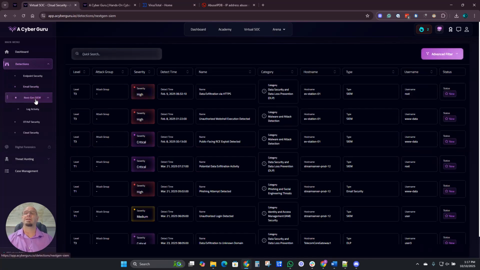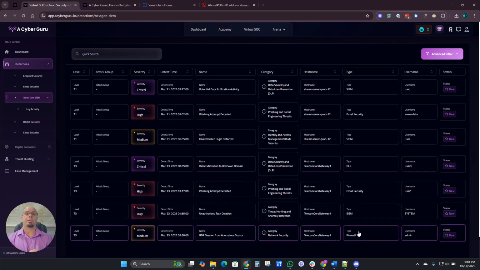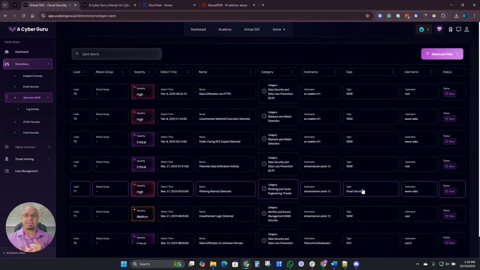You also have the next gen SIEM. Now, I like the next gen SIEM for one reason. This is a myriad of different types of investigations. You'll notice here that we do see endpoint alerts and email. So like here's an email alert right here. Actually, I don't have any endpoint alerts here on this front dashboard, but you'll also see that we see firewall alerts and DLP, so data loss prevention. We might even see IDS and IPS, so intrusion detection and intrusion protection systems, alerts there to basically help protect our environment. So there's other types of investigations in here as well.